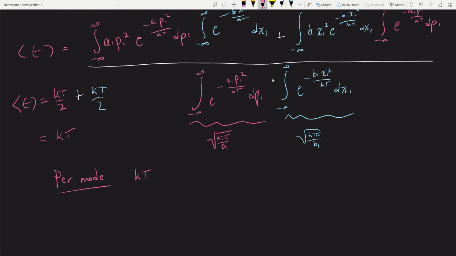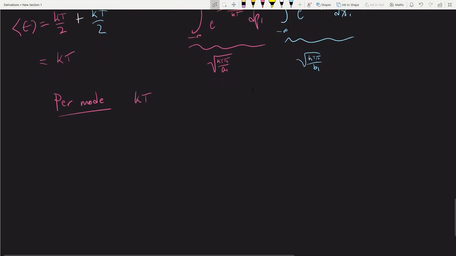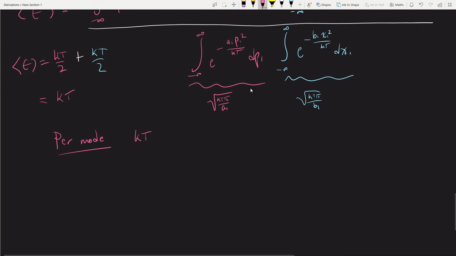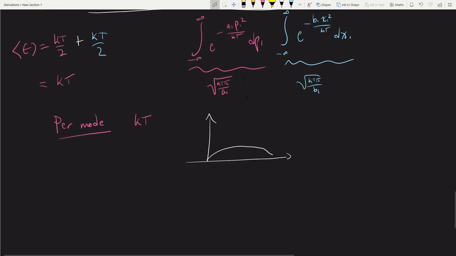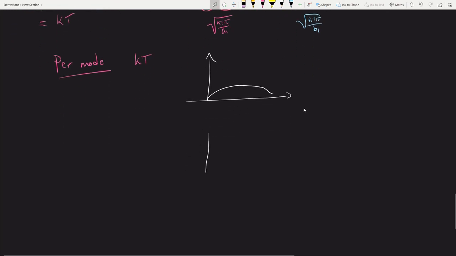So just to talk on this a little bit more before I clue up, I'm actually going to have to cut this video into two parts, I think. I'm not going to rigorously show how there's kT average energy per mode, but we can reason it pretty well. So if you have a standing wave, that's n equals 1, and then you have a standing wave that's n equals 2. Obviously it looks like this.